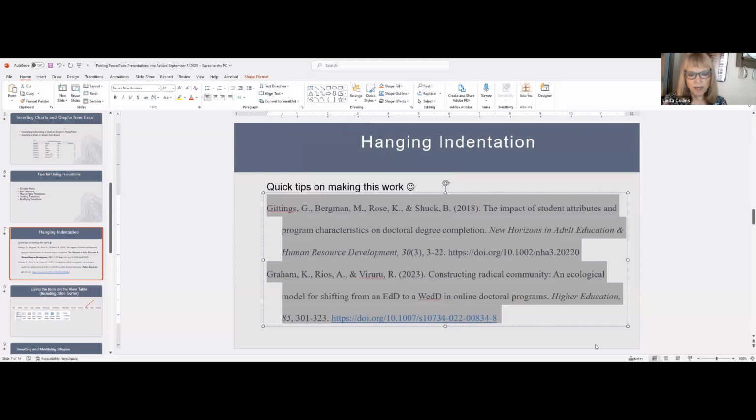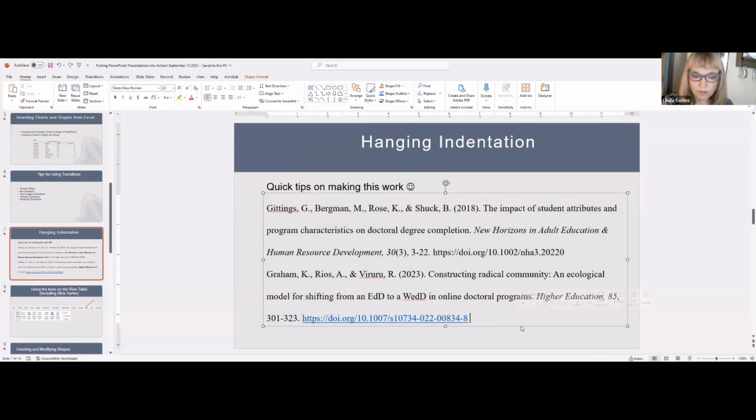Another thing that you can do with hanging indentation is if you already have your hanging indentation in Word, most of the time you can copy that and paste it in, and it should work. And I say should work because we never know. I've been in technology for a long time, and I don't believe that technology only does what you tell it to do. Sometimes it has its own mind, and sometimes it doesn't do what we told it to do. Are there any questions about hanging indentation, or would you like to see that demo again?